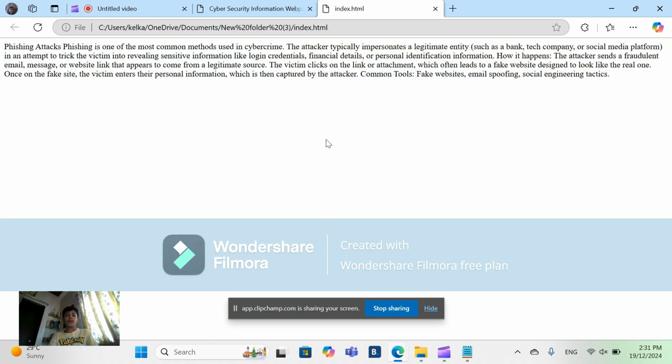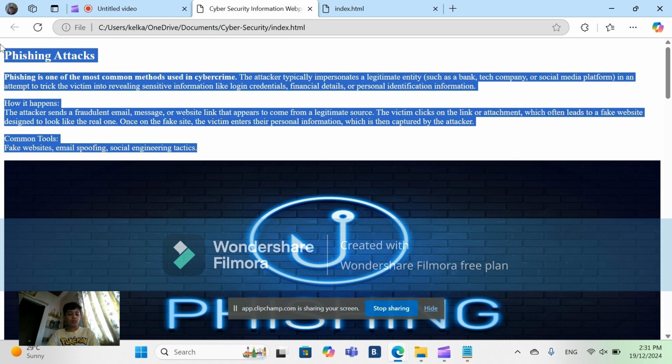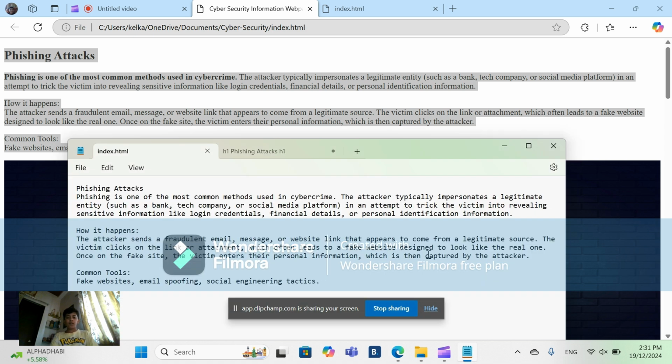So, what is the difference between a programming language and a markup language? A markup language is basically a language in which we mark what the text is. So, for example, I copy this text. This is the whole text. Control C, move it to Notepad. I've already pasted it over here.